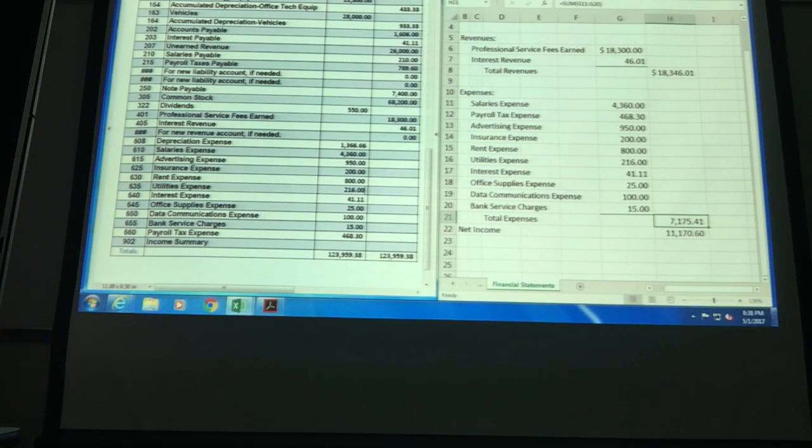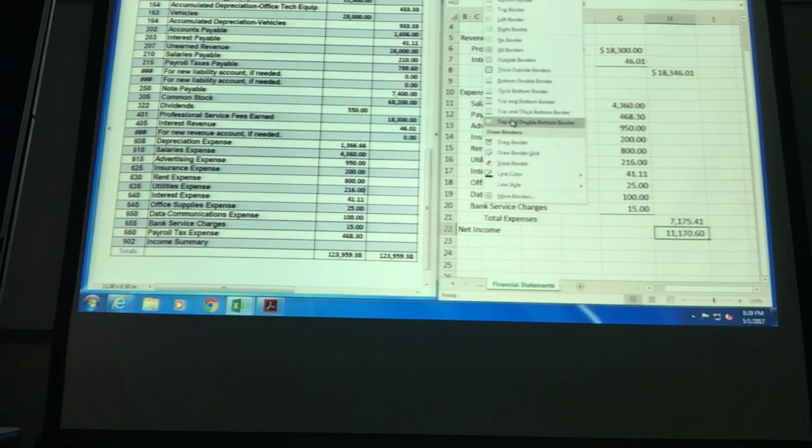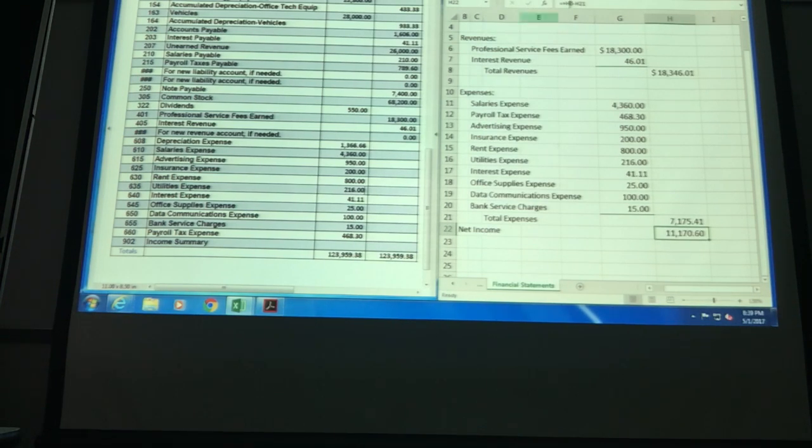I'm going to put an underline under the 71.75, double underline under the net income, and of course that also needs a dollar sign, as we know, dollar sign. Okay, so, oh, looks like I am missing an expense.